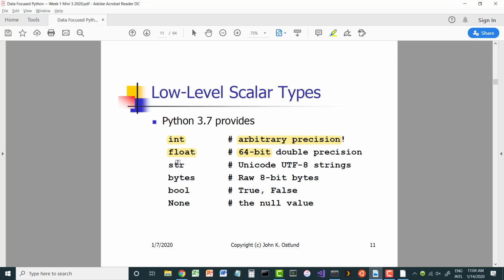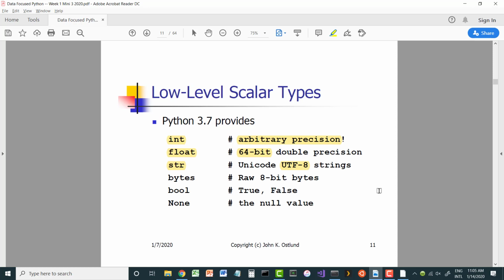Okay? A str contains UTF-8 character set strings. Now, for our purposes, being in the United States, having this very simple character set, the so-called ASCII character set is a direct subset of UTF-8.